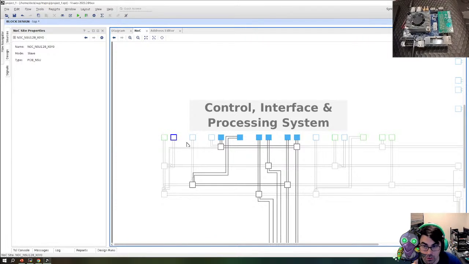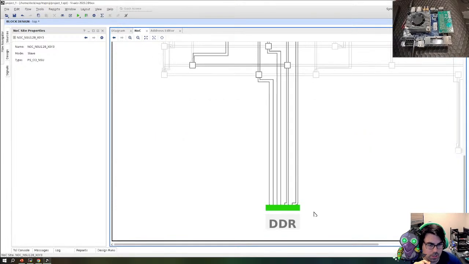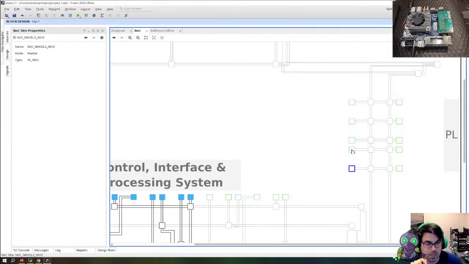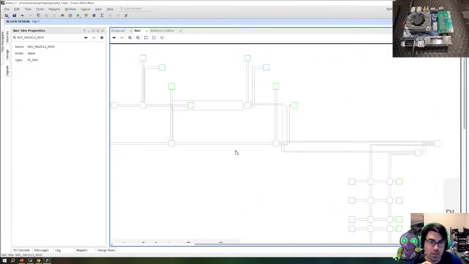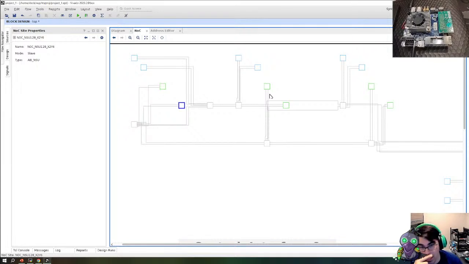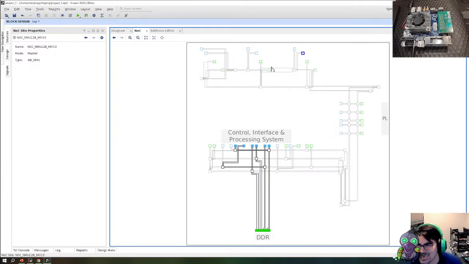So I don't know all these yet. I need to learn the various different ones, but there's multiple interfaces for interacting with a device. So these are all the processor related ones, your DDR controller. Here we have a switch. So these kind of unhighlighted ones are switches. Then we have the PL. So right here we have five NOC interfaces for master and five NOC interfaces for slave to interact with the PL. And then up here we have the AI engine where I think it's six? Yeah, so we have six slaves and six masters for AIE cores. And still need to learn more about that and how to set it up.